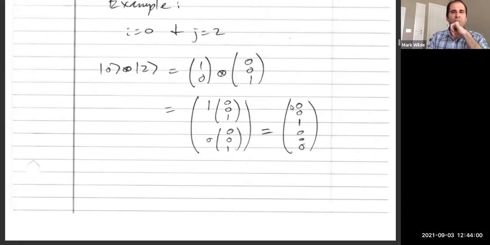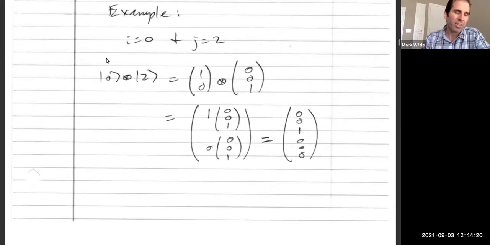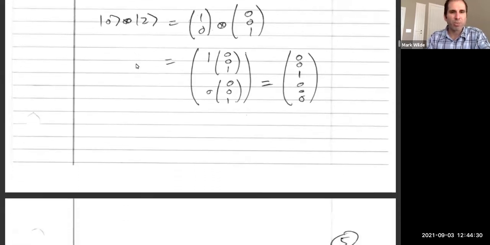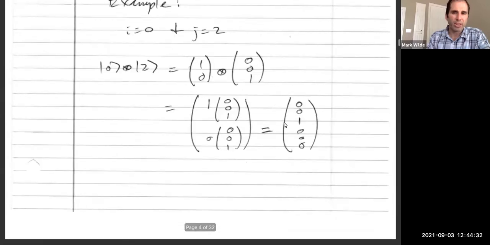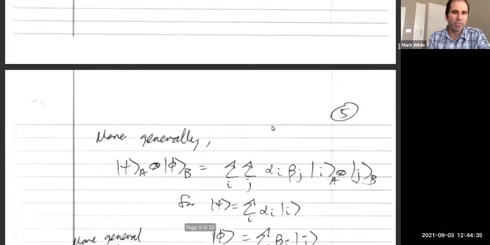That can be helpful for understanding the tensor product, but what you'll find yourself doing eventually is you won't be doing this. It's easier to work with the tensor product directly and just know its properties. We'll be thinking of how matrices act on tensor products of vectors, and then it's easier to just know the properties of the tensor product and work with those rather than writing out these steps explicitly every time.